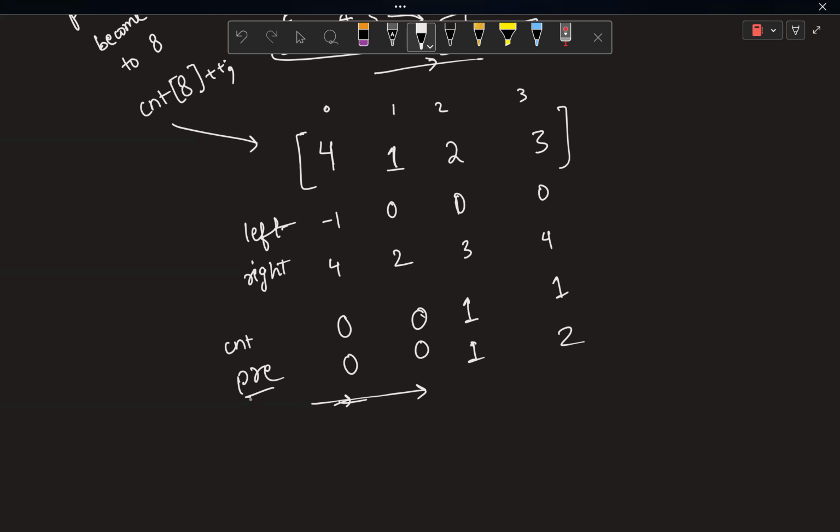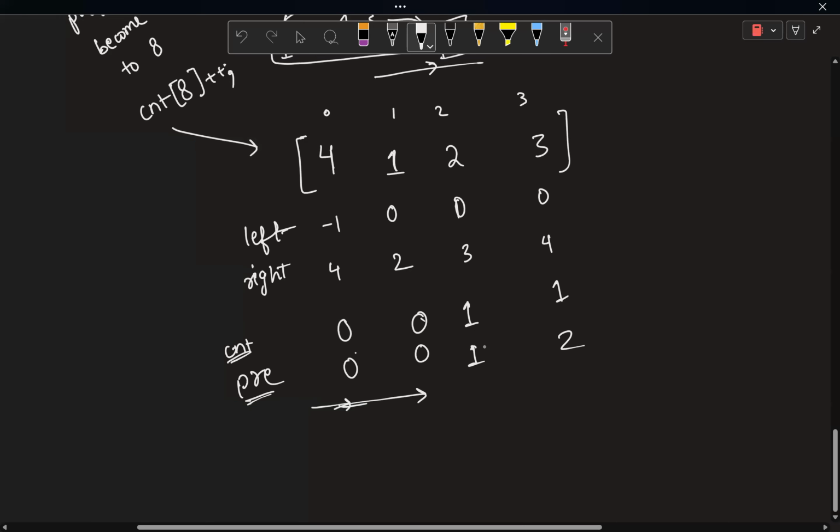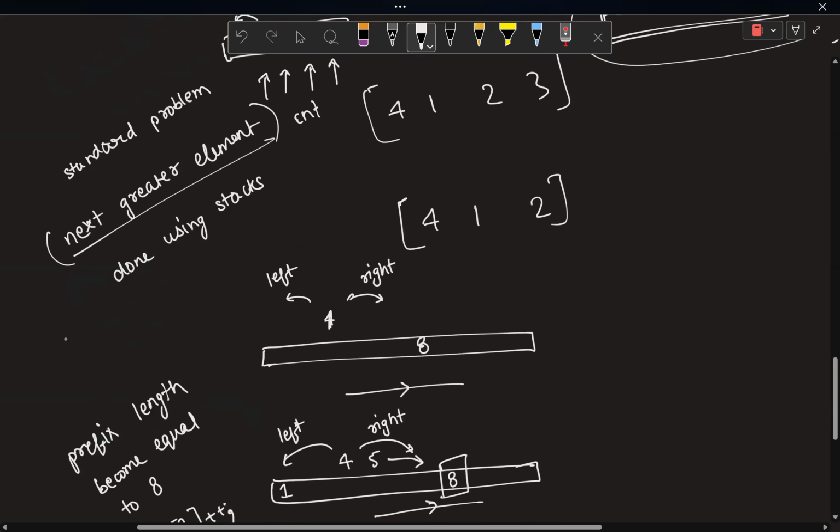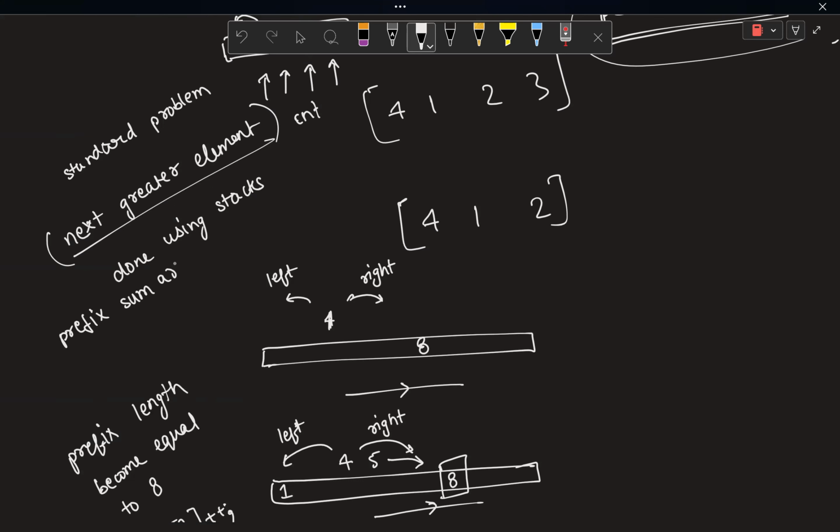In my code, instead of creating another array for the prefix sum, I just stored the prefix sum within the CNT array itself. You should be comfortable with it if you are attempting this problem. If you are coming till this problem, you should already know about prefix sums also. So one of the prerequisites was the previous problem, and another one is the prefix sums array. You should know about this thing also.